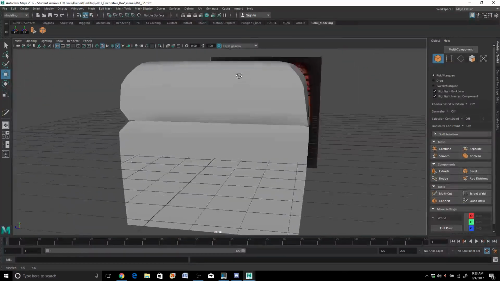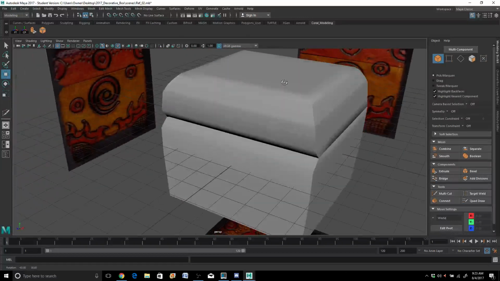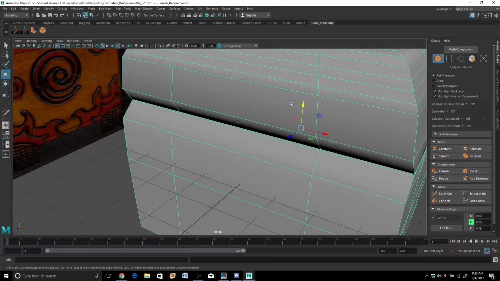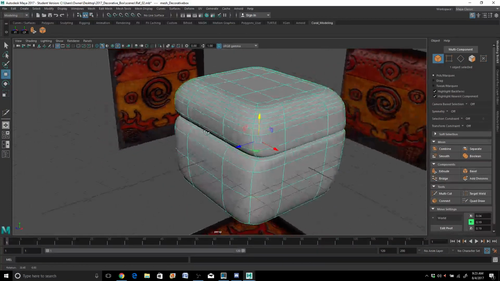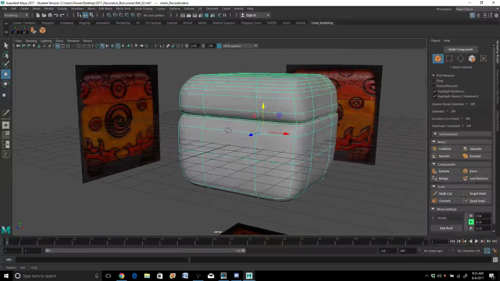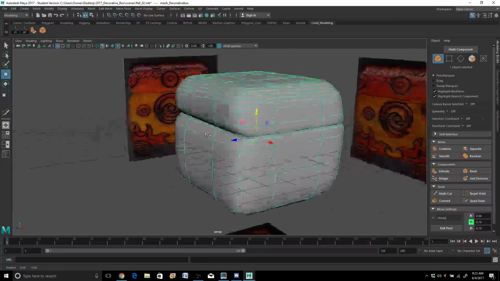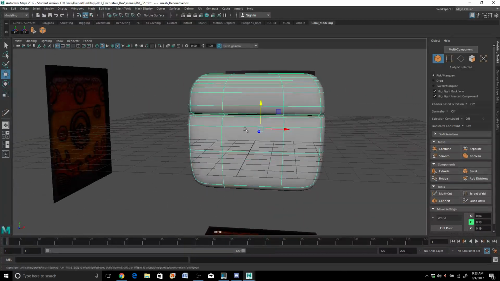We've modeled the majority of the decorative box. We're going to preview this really quick. So if you select your model, hit 3, that will give you a smooth preview. You can see some of it's being held, but it's still a little soft, so we'll add in a little bit of geometry a little bit later on to help hold that. And in the next lesson, we'll also build in the feet and start working on the texture.